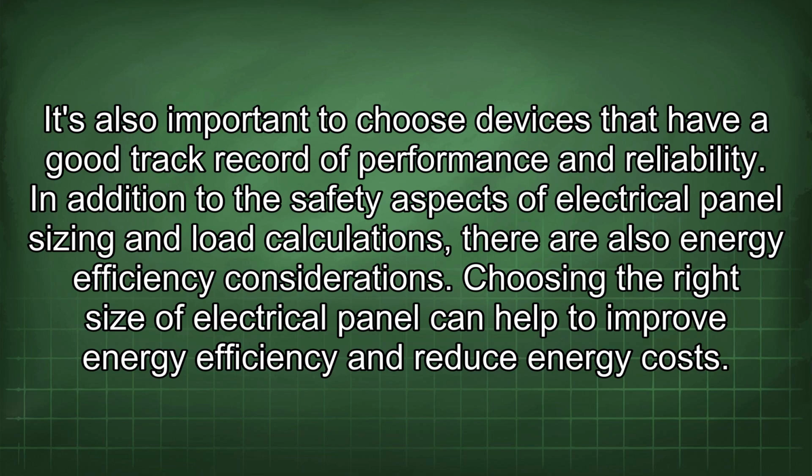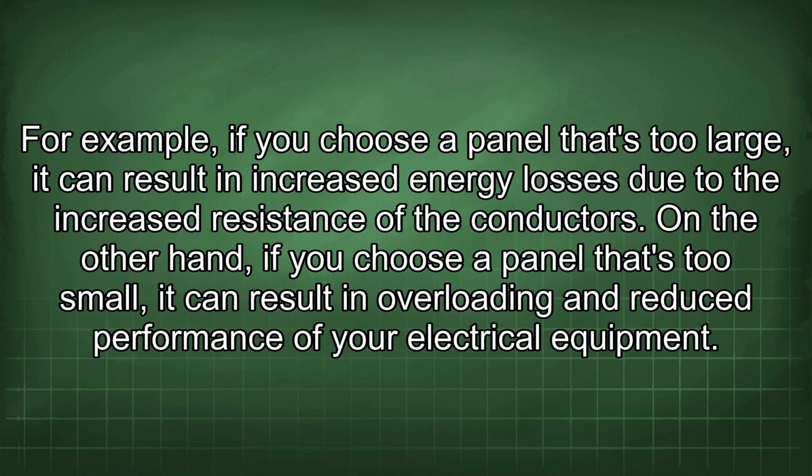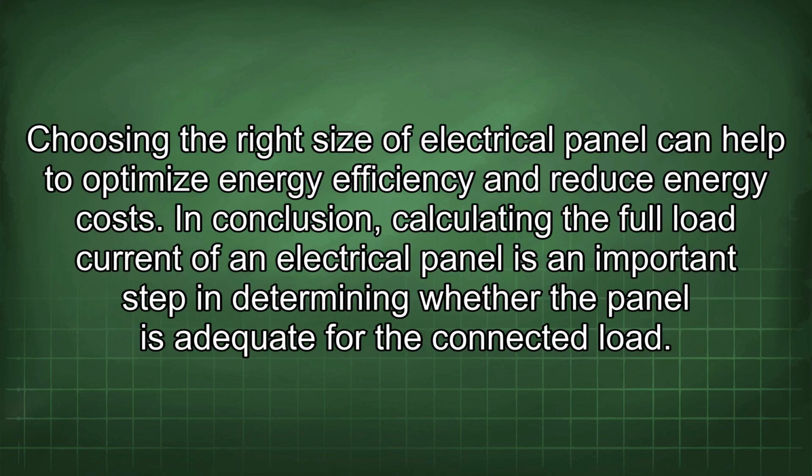In addition to the safety aspects of electrical panel sizing and load calculations, there are also energy efficiency considerations. Choosing the right size of electrical panel can help to improve energy efficiency and reduce energy costs. For example, if you choose a panel that's too large, it can result in increased energy losses due to the increased resistance of the conductors. On the other hand, if you choose a panel that's too small, it can result in overloading and reduced performance of your electrical equipment. Choosing the right size of electrical panel can help to optimize energy efficiency and reduce energy costs.